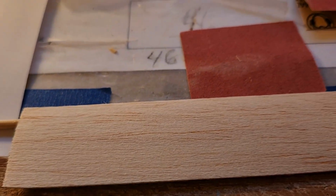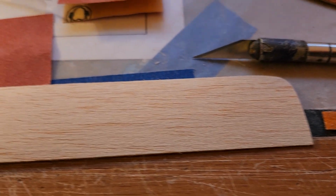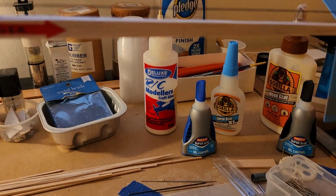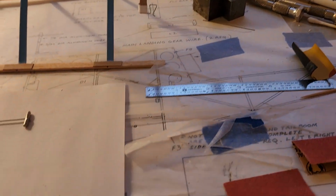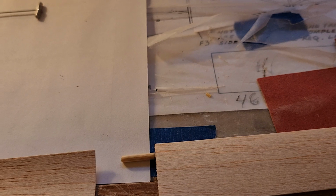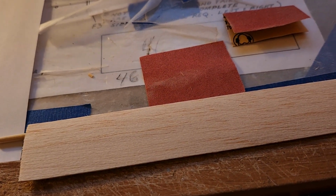All we've got to do is put a little bit of bond paper on top once I get this sanded smooth. Then I'll seal it with a little bit of that Pledge wax, let it absorb into the balsa wood, let it seal the pores, and then I sand that smooth after that's on. And that's going to give us a very smooth aerodynamic foil.